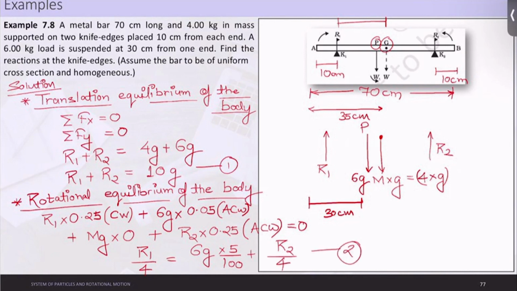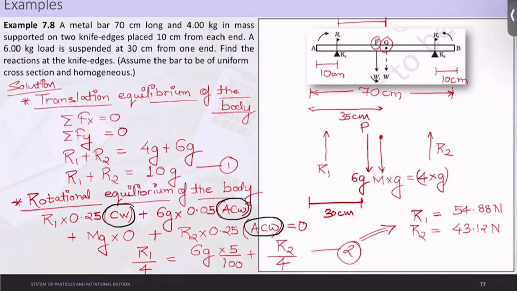Now we have two equations and two unknowns. Just solve this completely. And therefore after this the final answer we will get is R1 is nothing but equal to 54.88 newtons, and R2 is basically equal to 43.12 newtons. Okay. So I hope this concept of how we are doing this to be clockwise, this to be anti-clockwise, this to be anti-clockwise is clear to you, right?